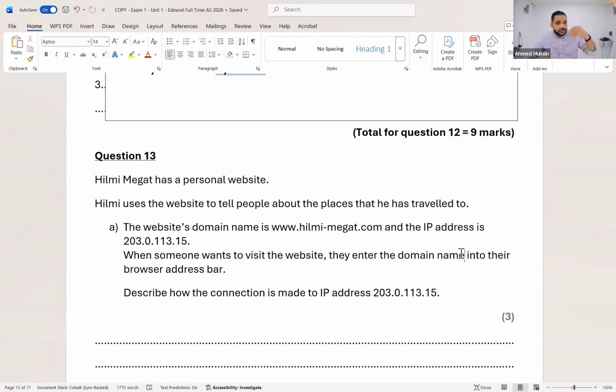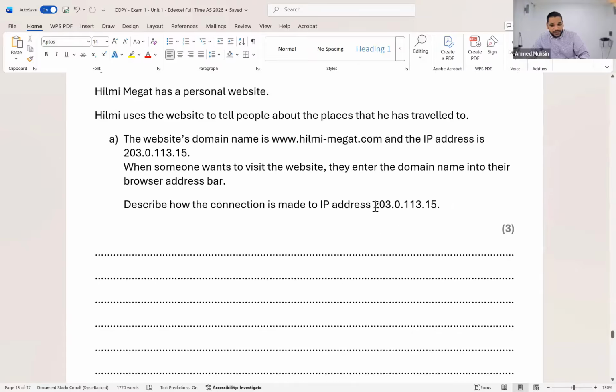Is it clear? But here, guys, do we need to talk about that recursive query and all that? We don't need to talk about it because they have said the IP address exists. Isn't it? Question paper says the IP address exists. It means we don't need to talk about the other levels. So what do we say then?